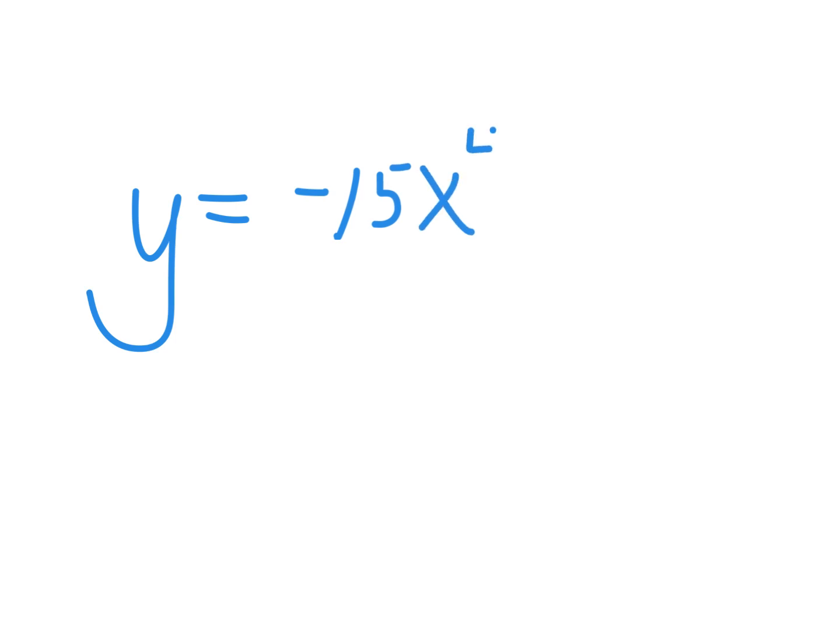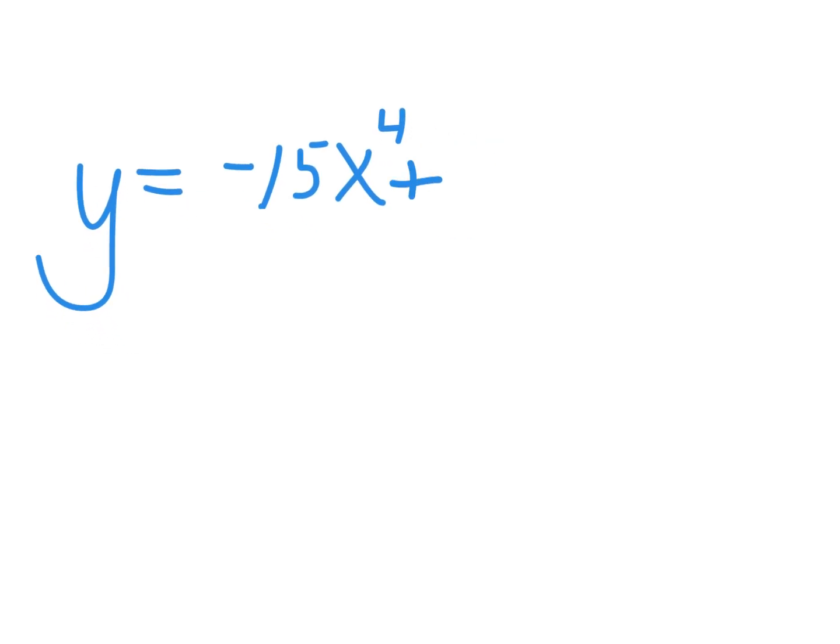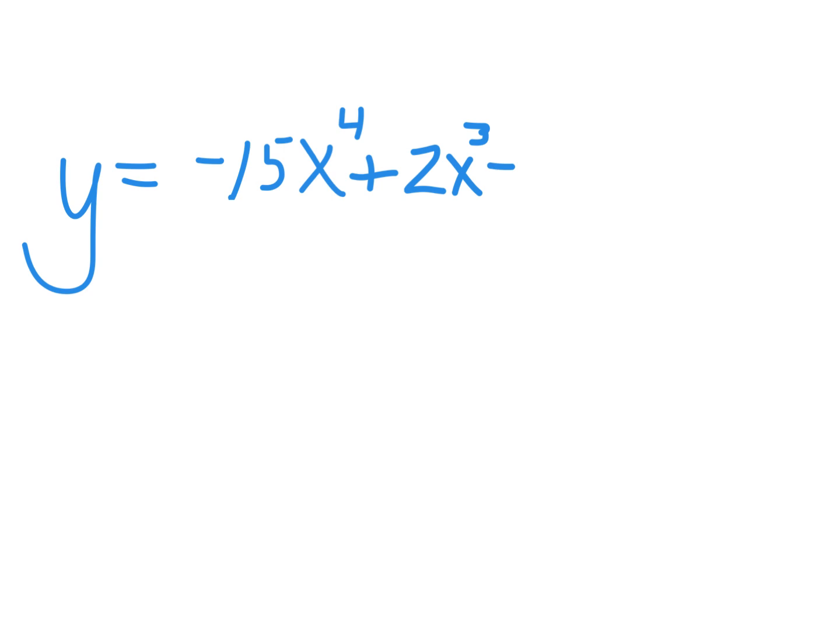And here we go. On this one, we're going to start with this lead term, negative 15x to the fourth. And then there's a bunch of terms that don't even matter. I've been trying to explain to you that anything that's not in the lead doesn't really matter, like how the story ends. It doesn't tell you the right end or the left end. But that last number matters. Who remembers what that last number does?